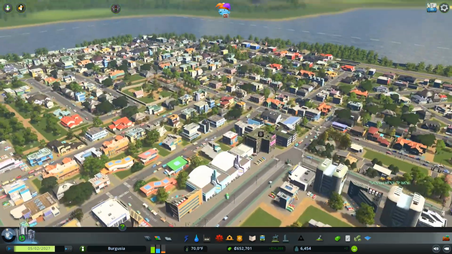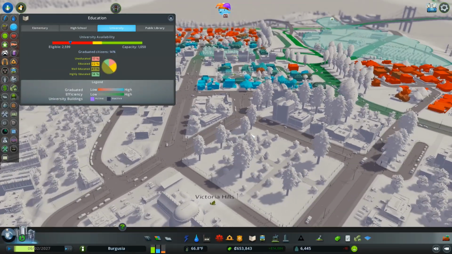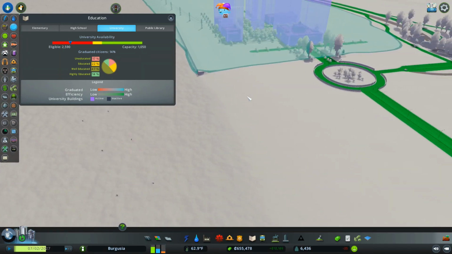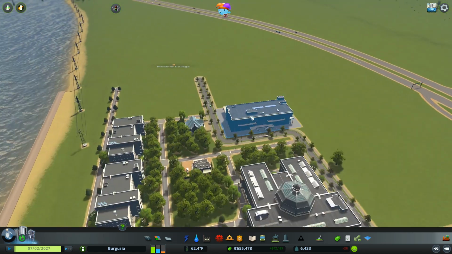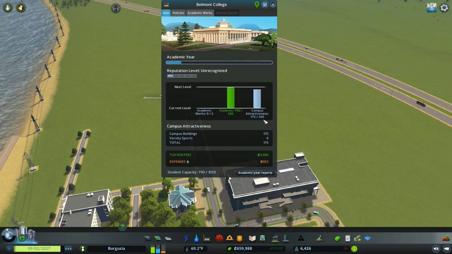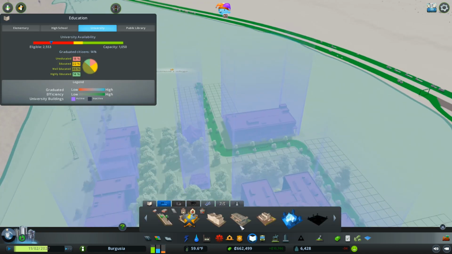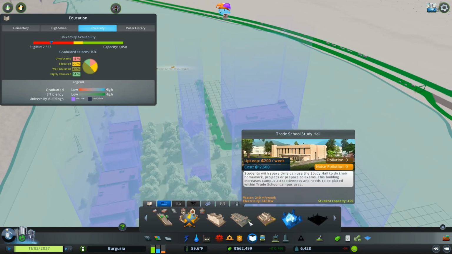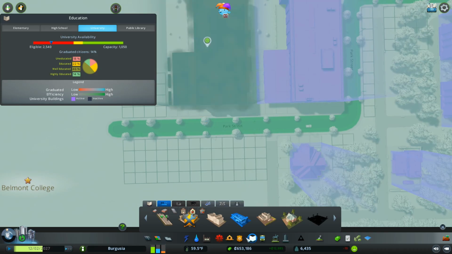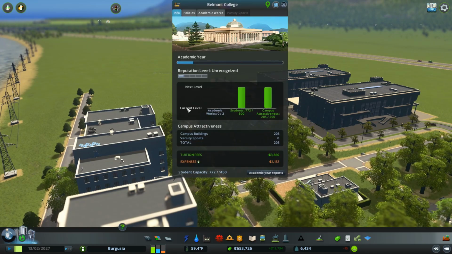We've got some abandoned buildings over here, and this was because we had low education in our university area, but right now you can see we have capacity 1,050, however we do have 2,590 actually eligible for education in the city. We can see that we've hit the students, however we are still ever so slightly lacking in the campus attractiveness capacity. So let's go ahead and maybe place in another study hall right next to it. You can always delete these if you don't like them right next to each other, but it will just help hit that next level, which we have done.